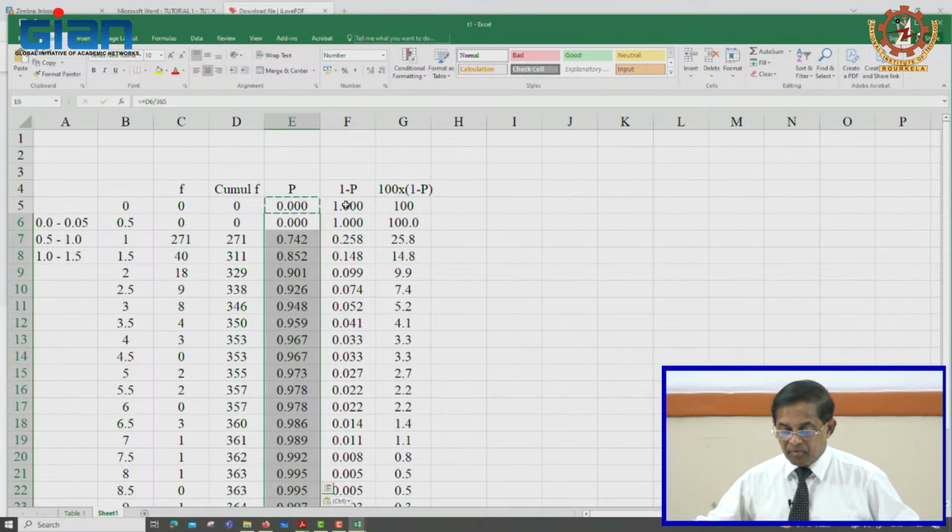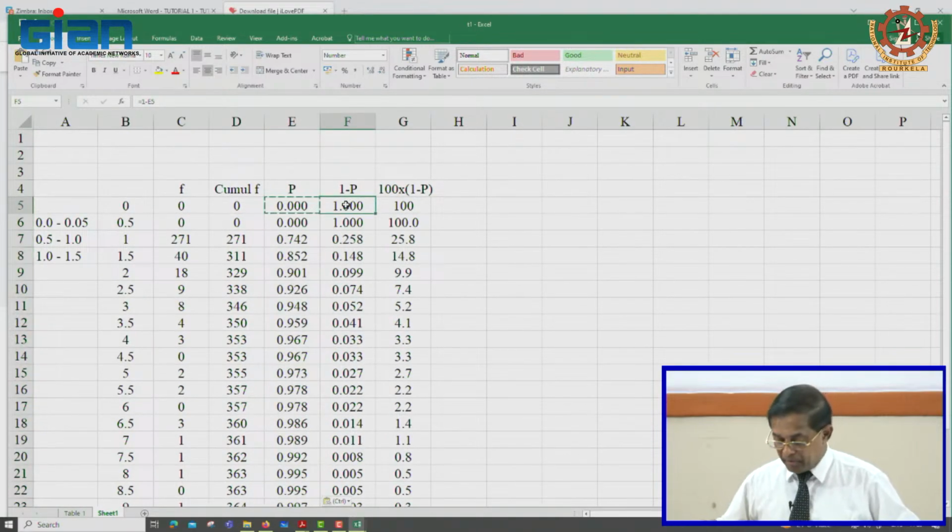Okay. And now calculate 1 minus p. E5. Okay. Now the rest is correct.